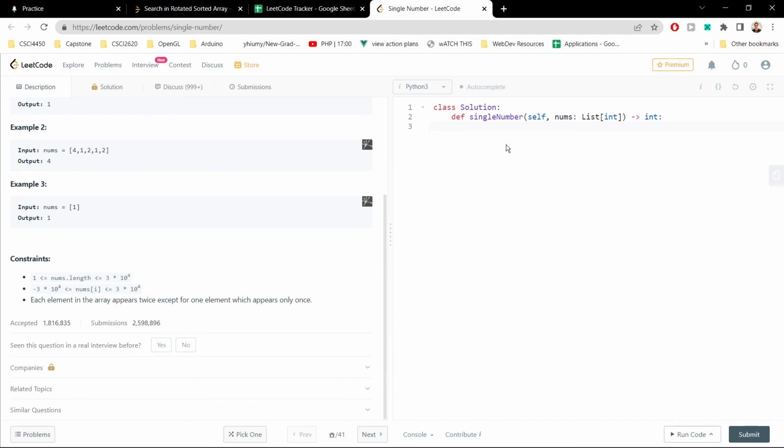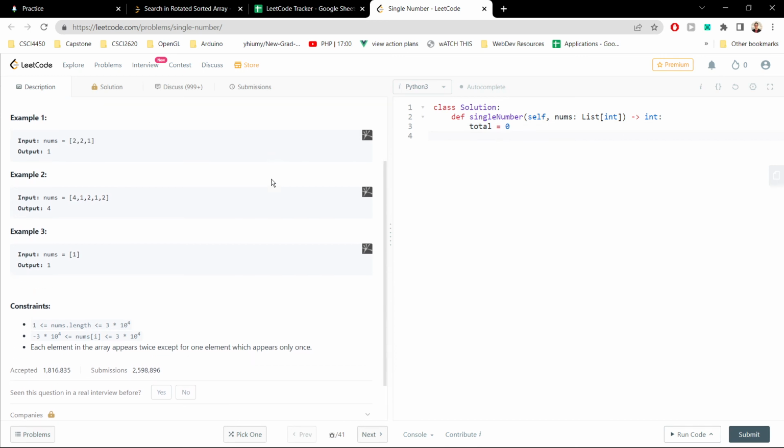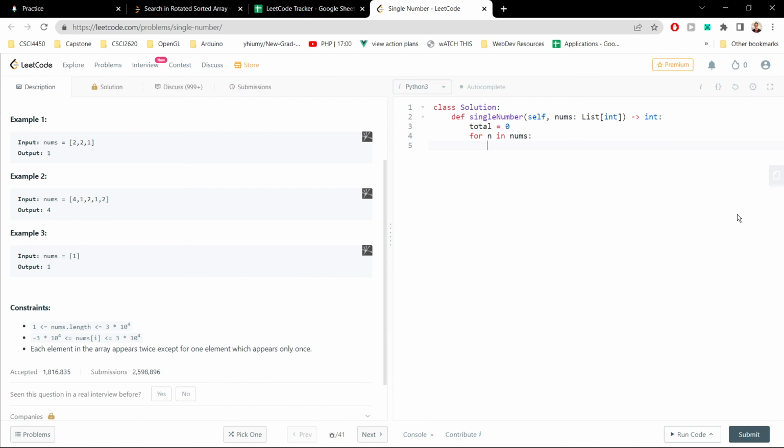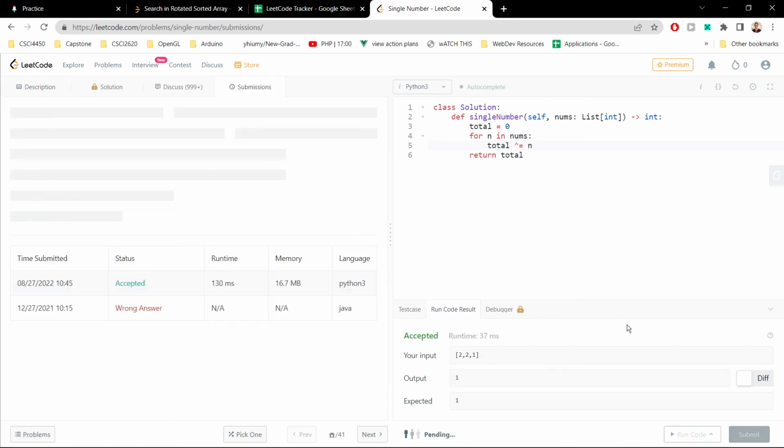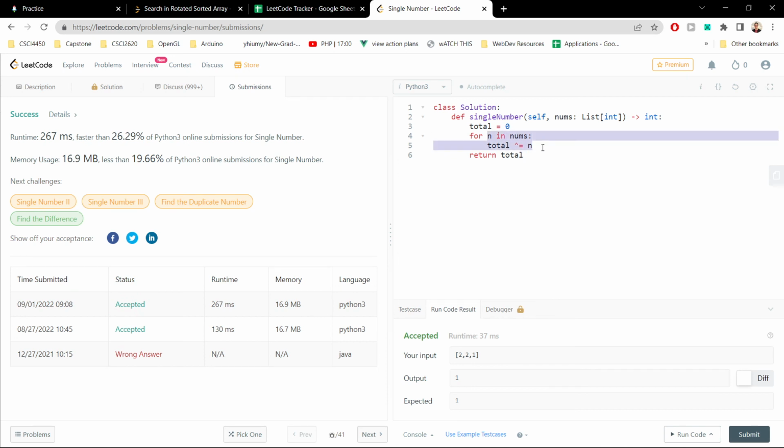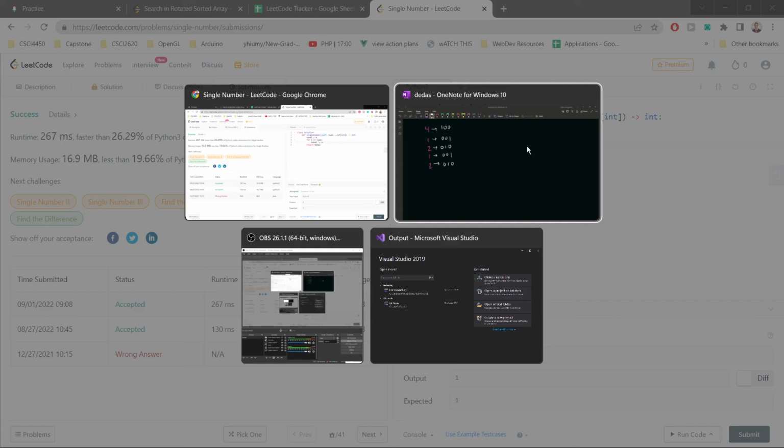So we'll just have our running total. I don't know if total is the right word, because it's not really a total, it's an XOR total. So for n in nums, we do total ^= n, using the XOR operator, the caret. You can do it shorthand like this, and I think that's literally it. The number is an integer, but you can still treat it as binary, and in a lot of programming languages do bitwise operations on it. And this is O(n), of course. You're just going through the numbers, and the bitwise operation is constant time. Pretty easy, as long as you know the trick.